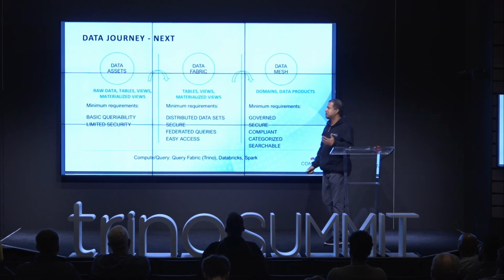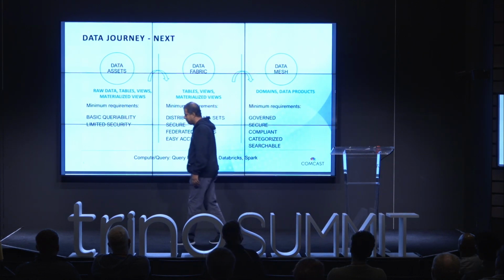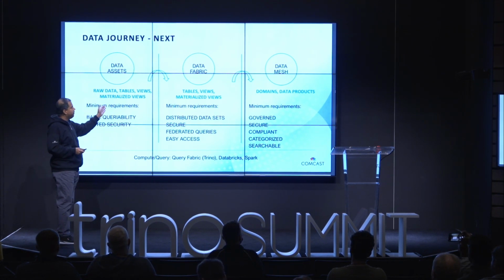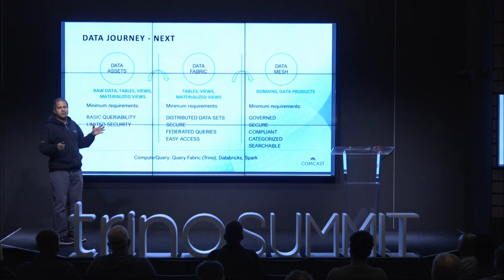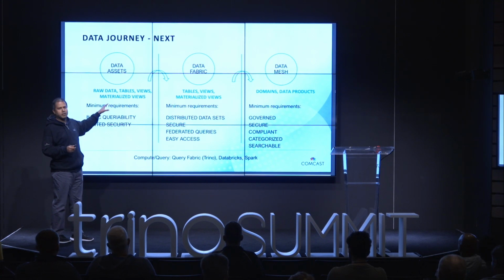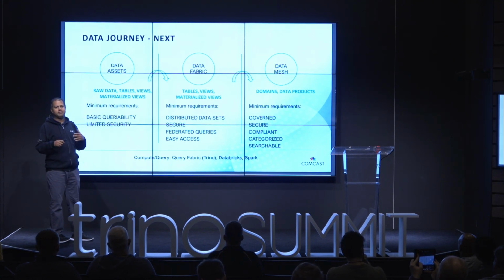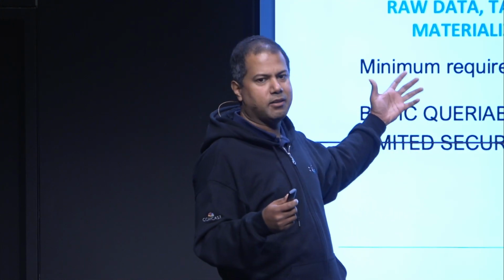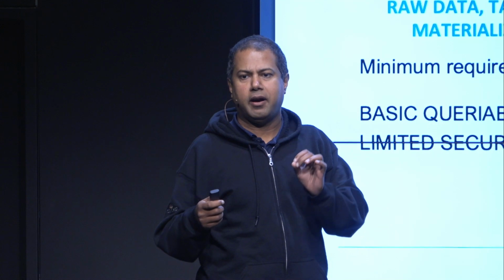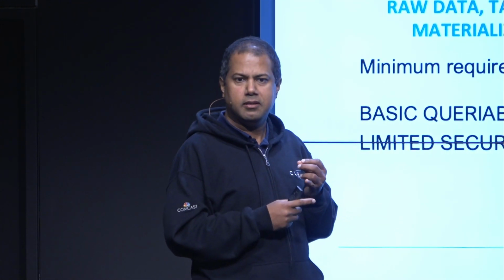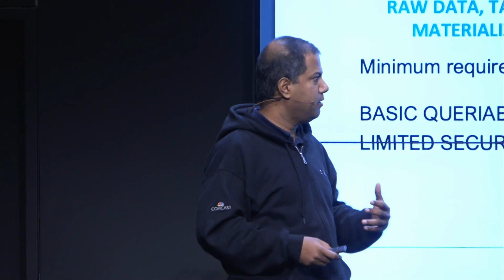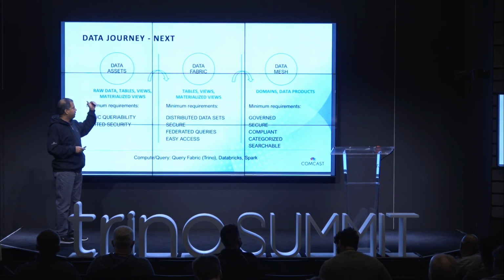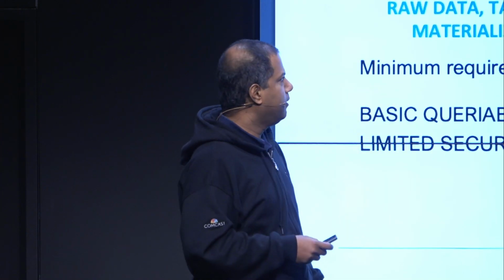So what is next? This is our next phase, and that is what we call data mesh. So we were in data assets, then went into data fabric, and now data mesh. If you look at how things were exposed in data fabric, you had data everywhere, and there could be duplicates. The end users have to figure out at times what is available in all these different platforms. We wanted to provide curated data sets that are governed, secure, and compliant. All these qualifiers that I listed there are at least the minimum qualifiers we want to have with all our data products exposed in data mesh.